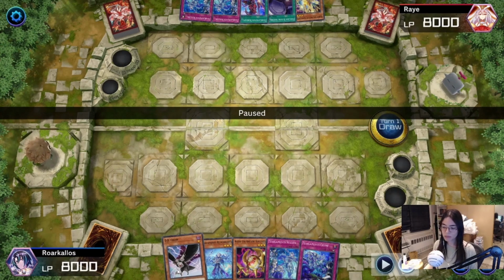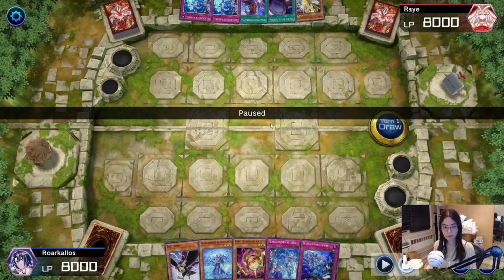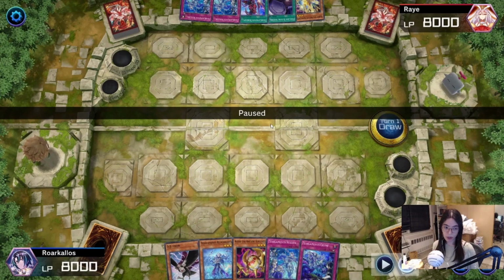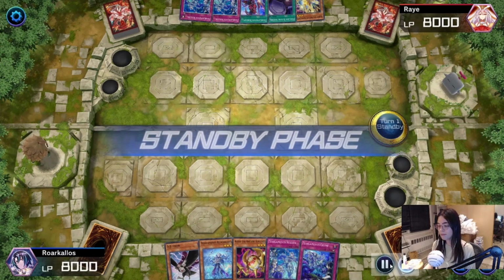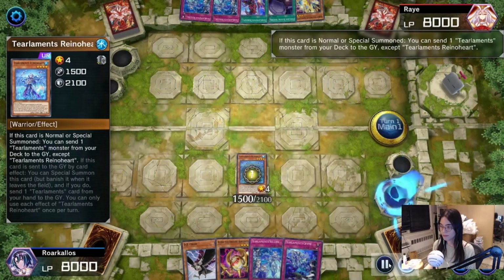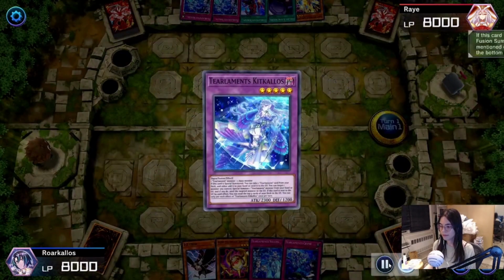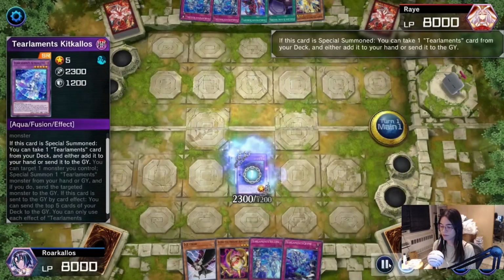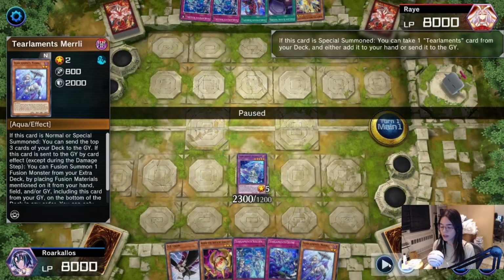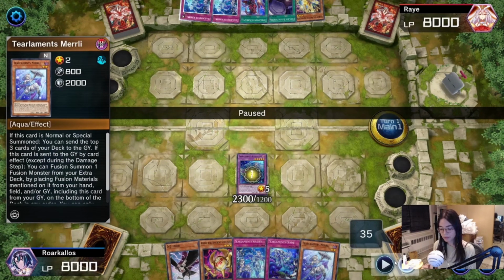Whereas I've opened up DD Crow, Rhino Heart, Agido, Sulliek, and Crime. My hand will always start with normal summon Rhino here. You tend to want to send Merly off Rhino when you're making these plays.